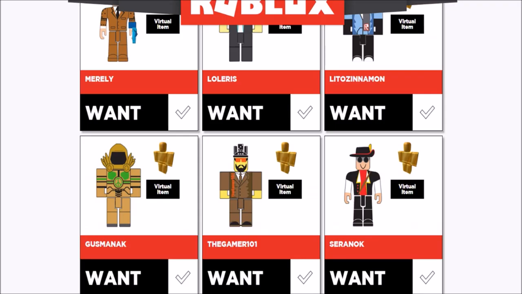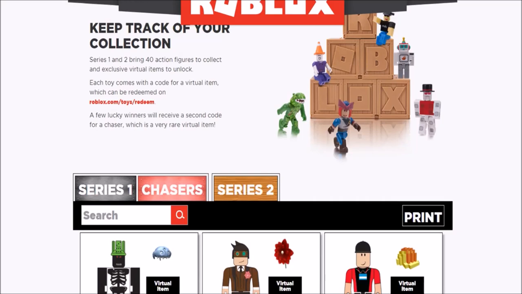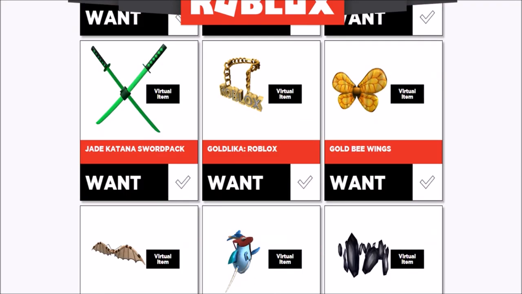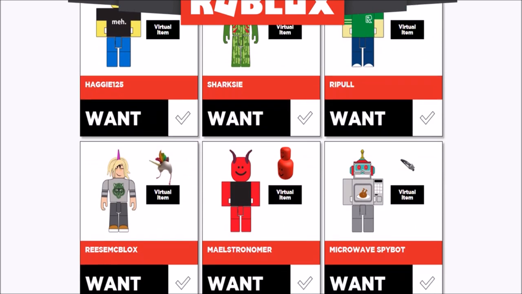The Fire Skull is interesting because it's actually free. You can get it for free with a toy code from one of the Roblox toys. It's not listed on the website now, but it's expected to be a chaser for the Series 2 Roblox mystery figures, which are about $4 each.